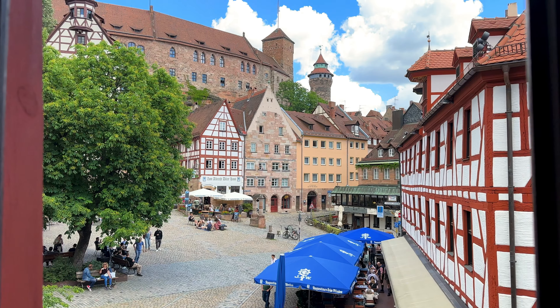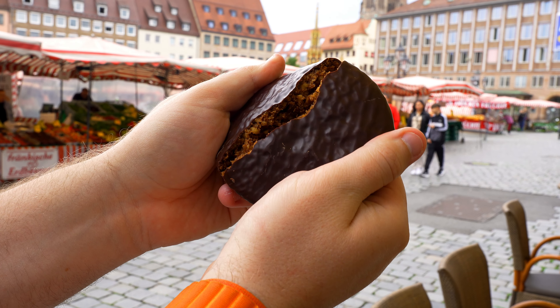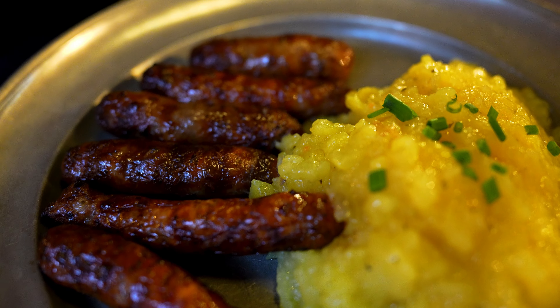Welcome to Nuremberg and Near From Home's cheeky weekend exploring this glorious city. Today it's going to be all about the food, and considering we are in the cultural capital of Franconia, that can mean only one thing — there's going to be amazing beer and even better sausages. So I hope you're hungry, because there's a lot to eat.